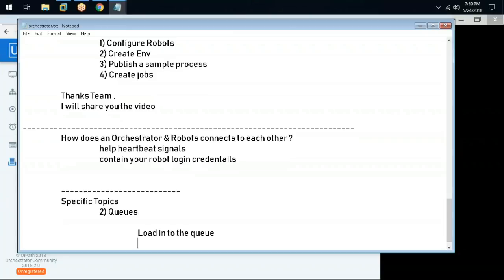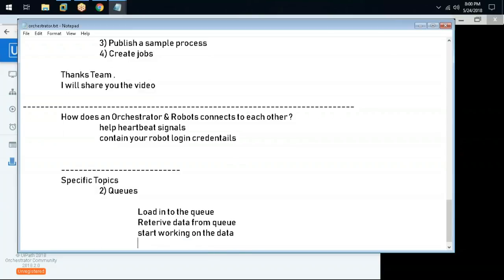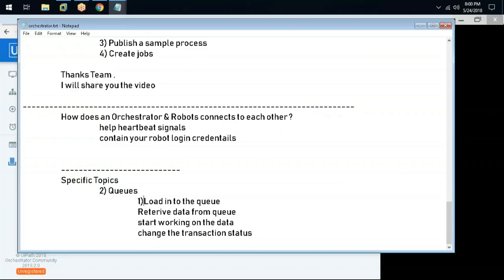Once you have loaded data into the queue, you have to retrieve data from the queue, start working on the data, and then once you have completed, change the transaction status. So ideally these are the four steps you work in the queue management.